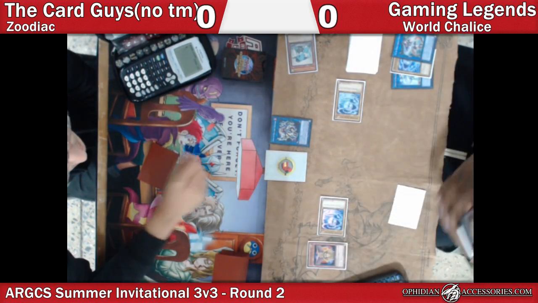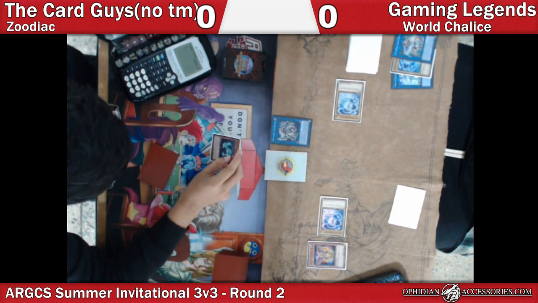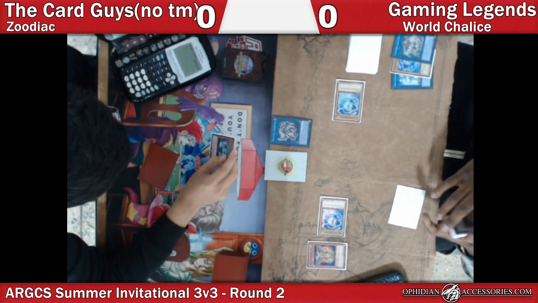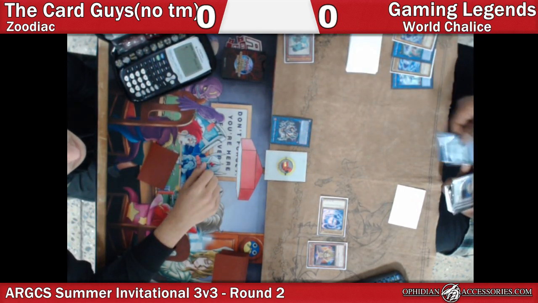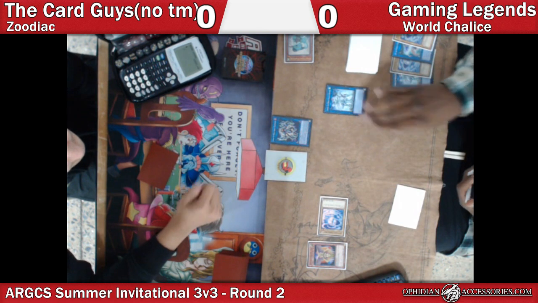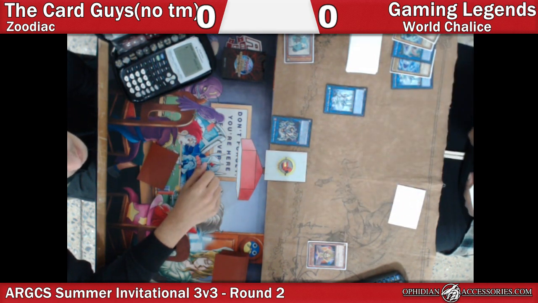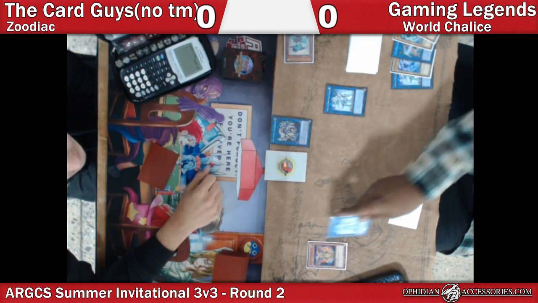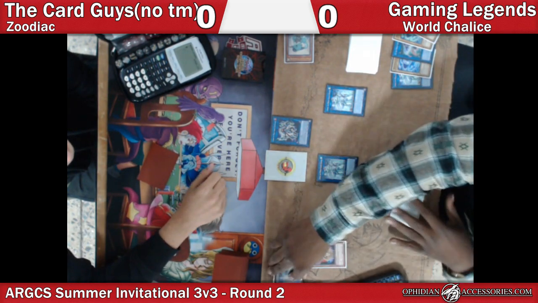So right now, the kind of play that Kenny's trying to do is he's trying to use Orm's effect. Since Orm can summon any monster from his graveyard, he's going to try to use Orm to get Link monsters back from his graveyard.